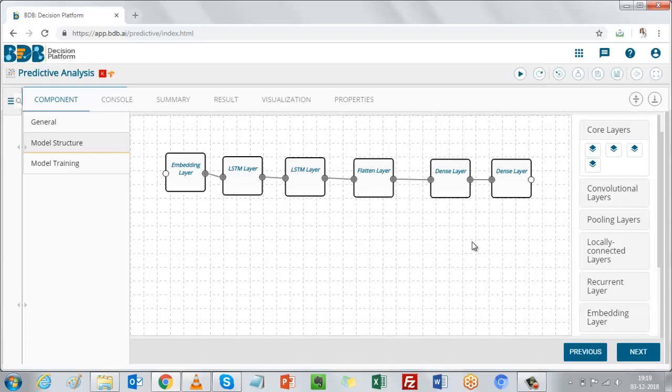Now before we go to the next step, let me briefly explain you this model. So our prepared data will feed into embedding layer, which will create vectors. These vectors will be having 3D shapes, and output of these vectors will be fed into LSTM layer. Now, which will map out the words or sentiments, calculate their distance, etc. The same will be done in the next LSTM layer, and we'll be flattening the input using the flatten layer. Now there is a dense layer which acts as a hidden layer that will memorize the data totally based on what number of units we are providing here in the dense layers. So according to the given input, it will memorize.